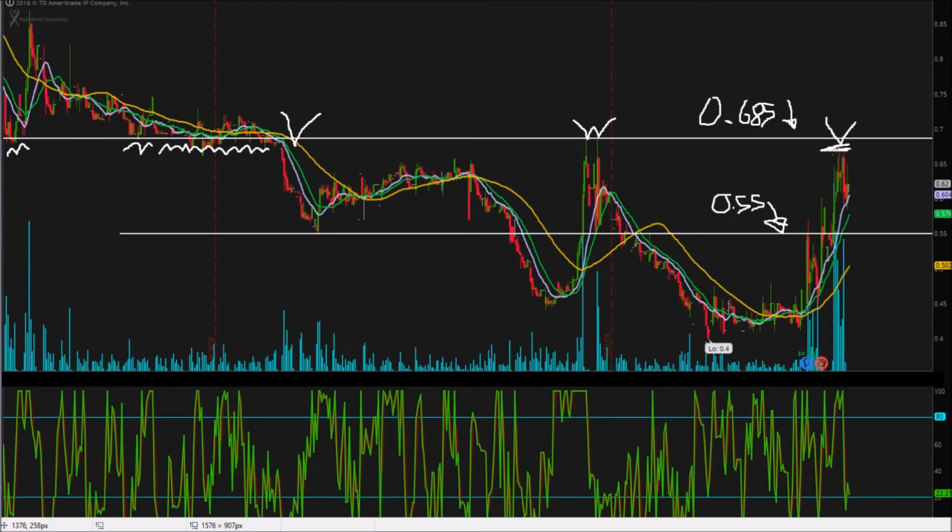People wanted to sell before it got denied at the resistance, so that's why we didn't push all the way up there, but still pretty much getting denied at 68.5 cents. In other words, 68.5 cents is going to be the place where I'll be setting alerts for a breakout, because once we do break 68.5 cents, when the buyers continue to buy there and the sellers are no longer bearish and are actually willing to hold, when we don't have all that massive selling pressure bringing our share price down from 68.5 cents, the bids stack, we break out, and that's when we see this thing start to run. So definitely keep an eye out at that 68.5 cent level.